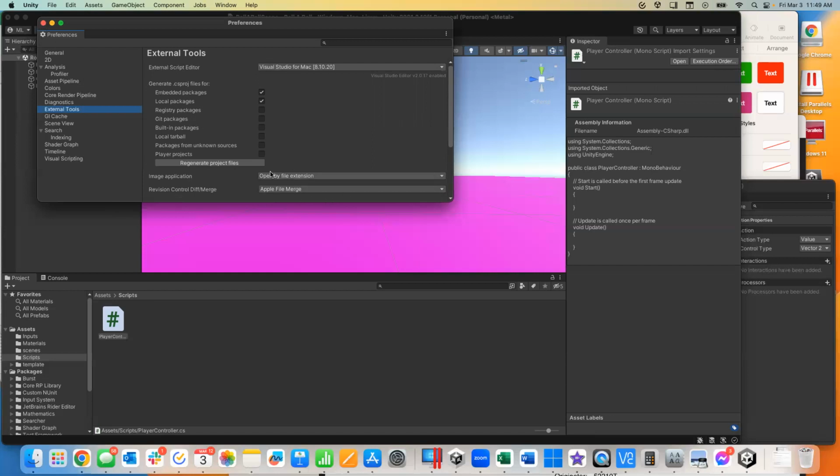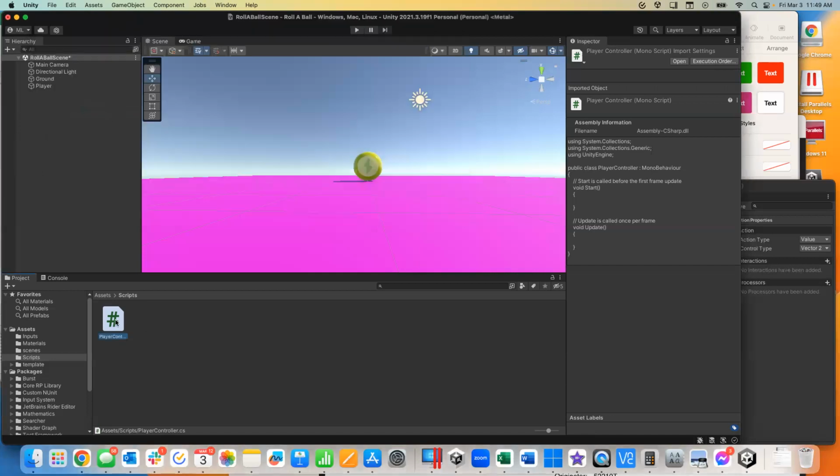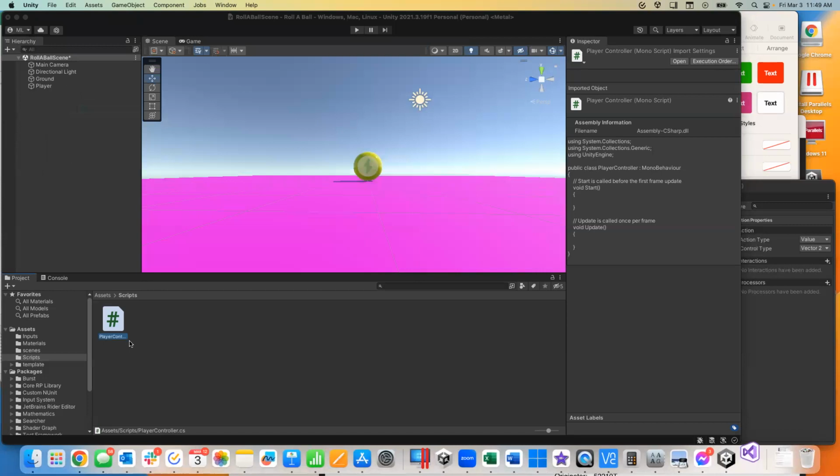Notice you can also do that for images and things like that if you want a very specific program to open when you mess with images, and we'll burn that bridge later. All right, so now when I double click on this, it should open up Visual Studio. So he's cooking down there.